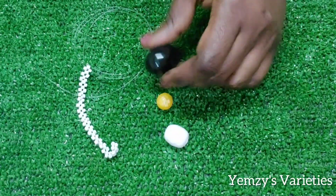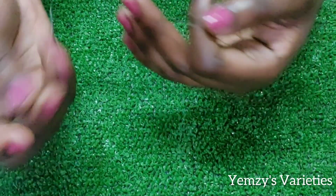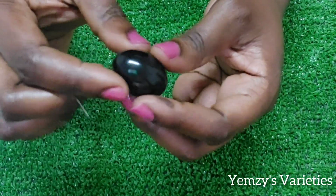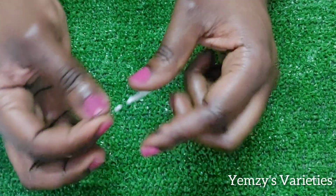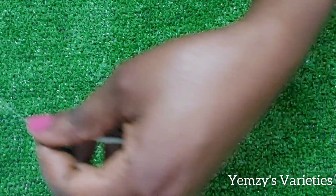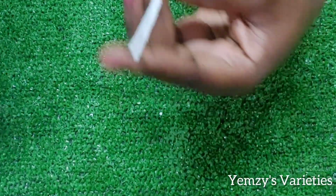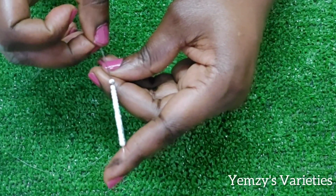I hope we understand. So now, I have cut my 0.30 fireline and I pass it into my working needle. Because the count of seed bead that go around this bead is 18, we are going to pick 18 seed beads, all right? So now we have 18 seed beads here. What we are going to do is pull it down, leaving some extra fireline, all right? And then we pass our needle through the 18 seed beads.